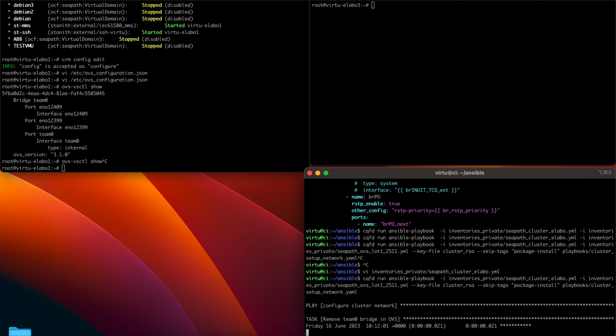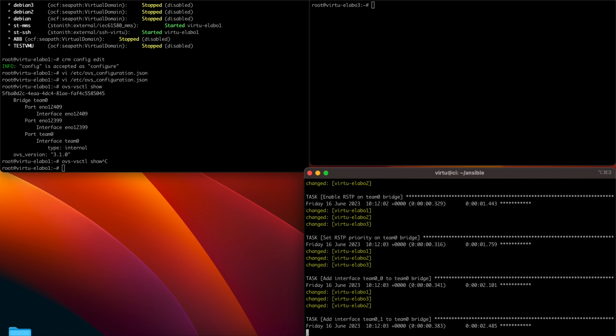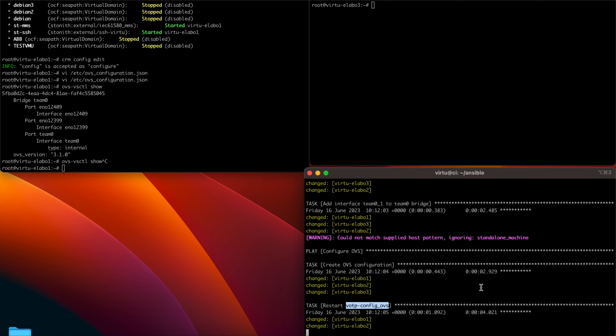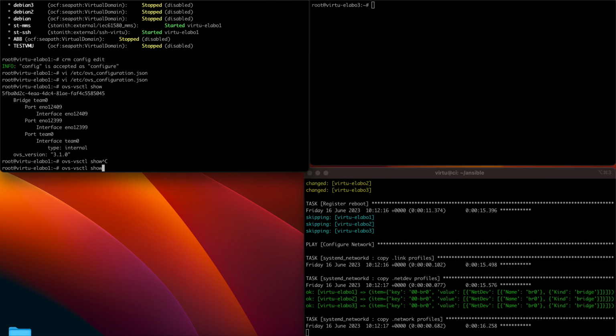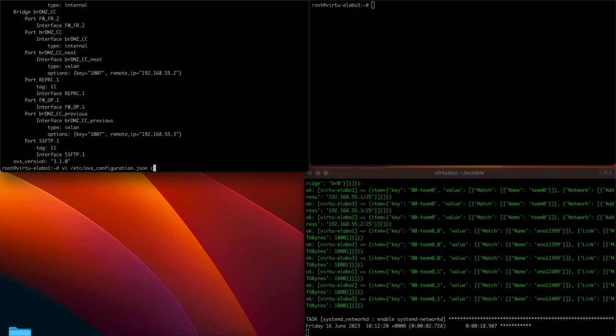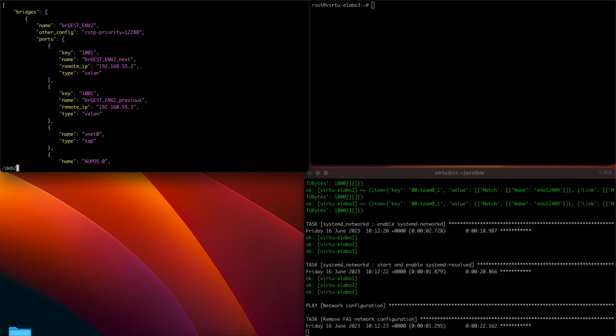That's the service restarting. It seems to have worked. If we run the OVS show command now, first we look at the configuration and look once again for deb1, deb2.